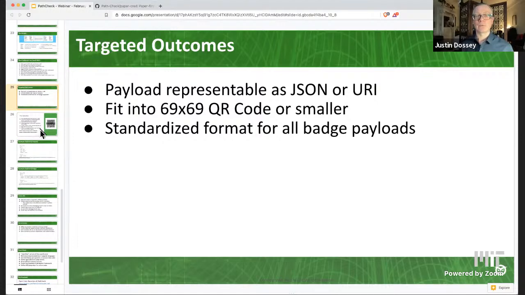And so this will support lower resolution cameras and lower resolution scanning devices to bring this QR to be accessible in more places. We also standardized the format for the badge payloads, again, to ease implementation and speed distribution. Next slide.